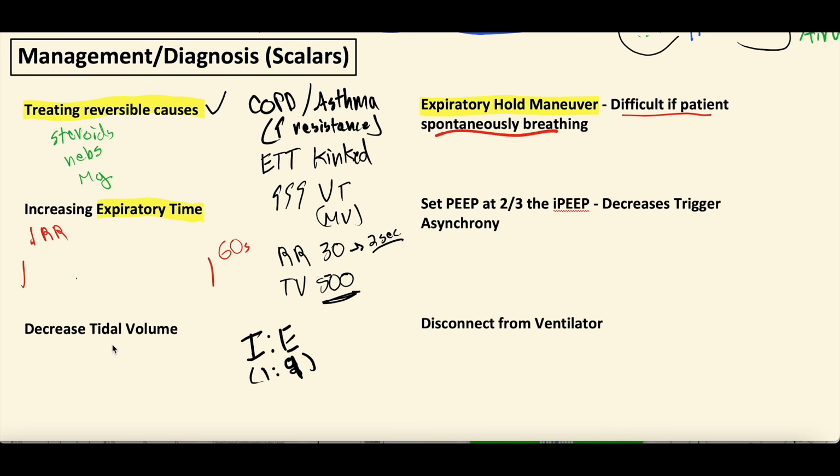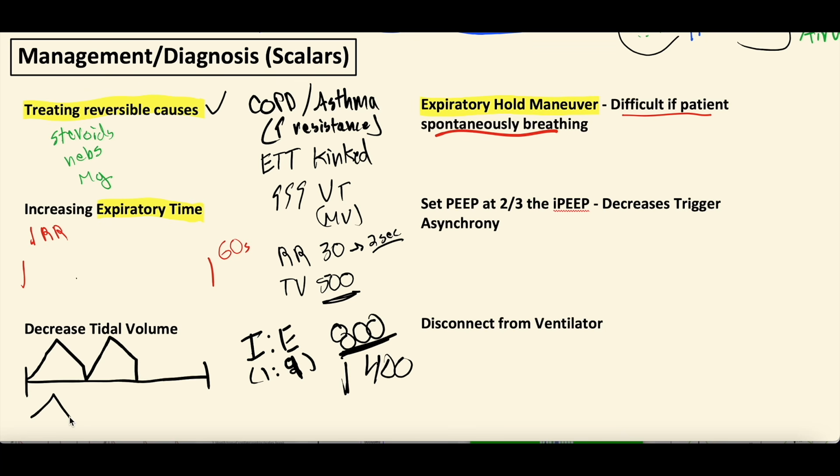The other thing you could do is decrease their tidal volume, which makes sense. If they only have 1 to 2 seconds to expire, and you're giving them, I'm just going to make up some ridiculous number, you're making them breathe 800 cc's of air with each breath. Well, that means they're going to get these huge breaths that they're trying to expire out, and they might simply not have enough time to expire out that huge breath. Whereas if you decrease the breath down to 400 cc's, for them that might be enough time to inspire and expire fully, and you could decrease their tidal volume. Well, obviously there's limitations to this depending on their physiology, but those would be the big things, right?